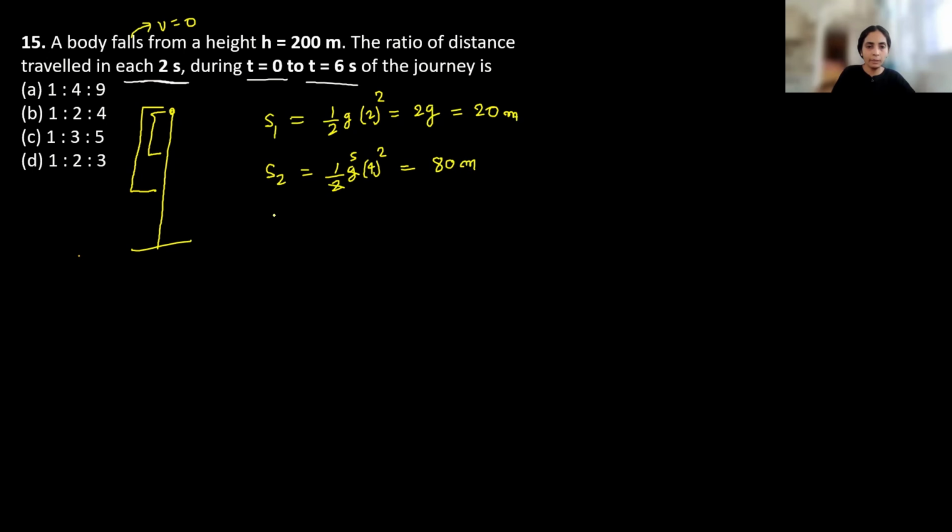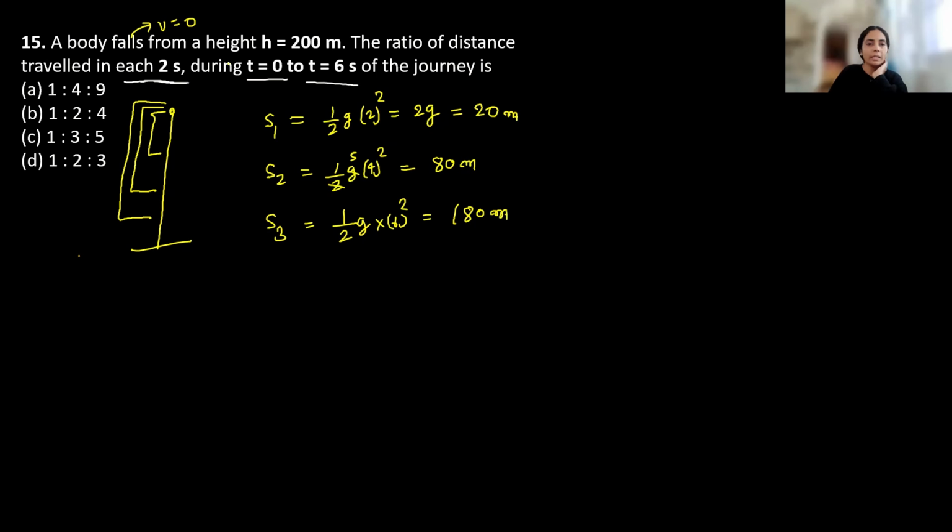Then now let us talk about S3, which is distance covered in 6 seconds. So, I mean, we don't know in 6 seconds it is hitting the ground. So we cannot do ki, okay, 4 seconds तक इसने 80 cover किया. Then in 0 से 6 seconds, it will be covering 200 minus 80. We cannot say that, है ना? So S3 आप निकाल लो, that is half G. I mean, I'm talking about starting from t equal to 0 to t equal to 6 seconds. So half G into 6 ka square. So this will become how much? I mean, this is going to be your 180 meter.